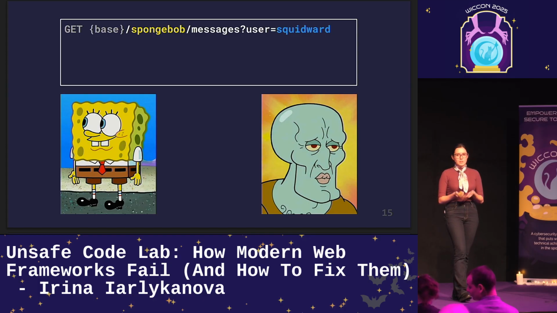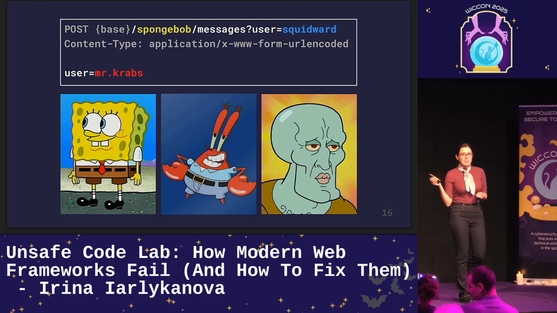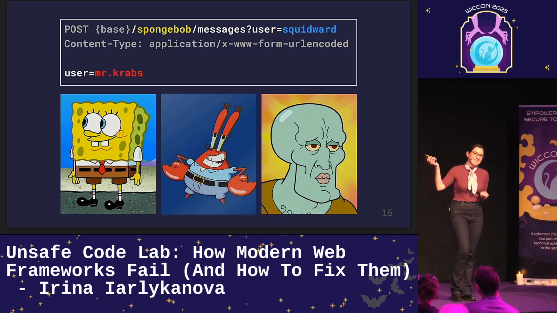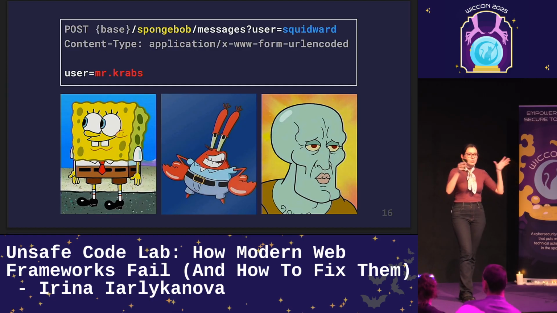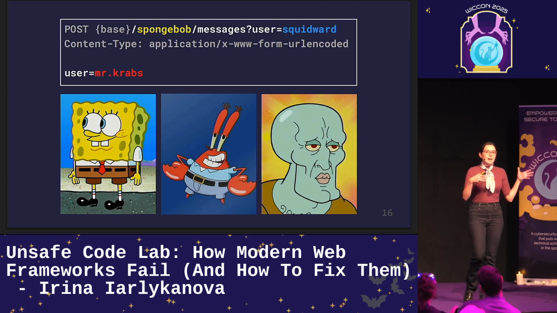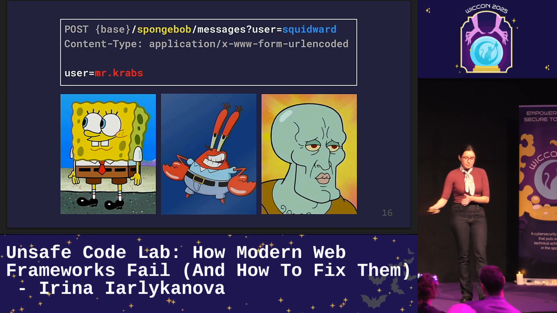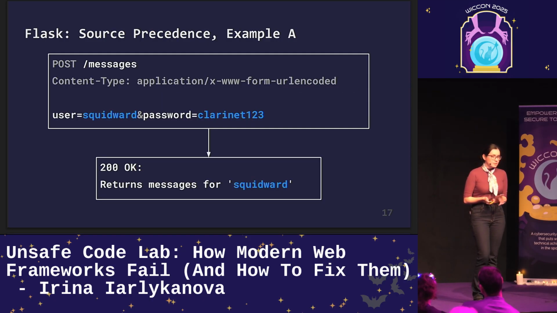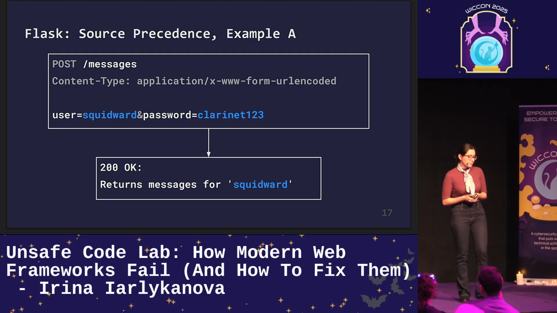But the situation can be even more complicated, because we, of course, can pass Mr. Krabs' username in the body. And now you see, we basically have 3 sources where the data can come from. And now I'll try to explain to you how it can be present in the code. And just to show you how it is present in the project.